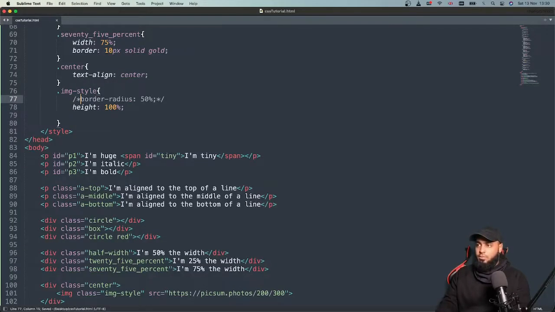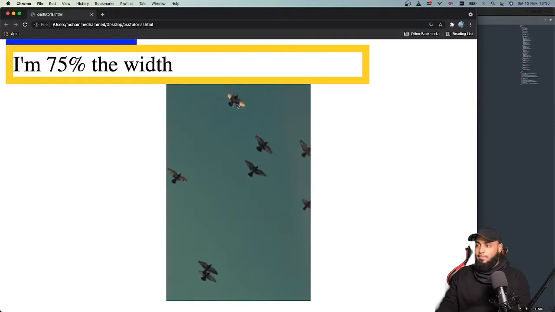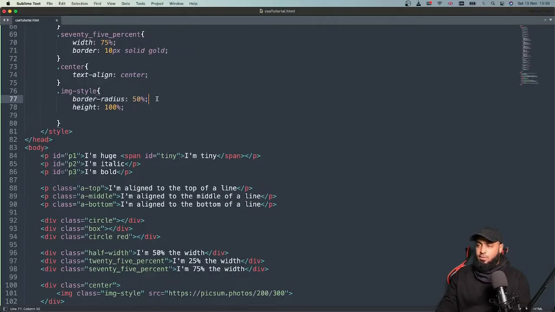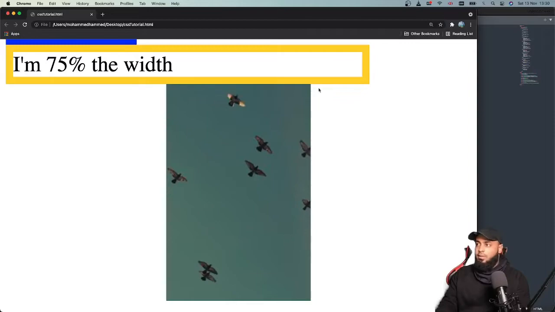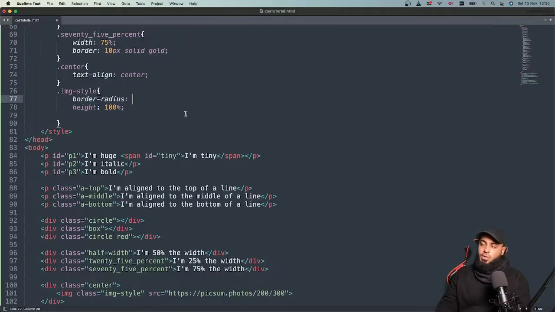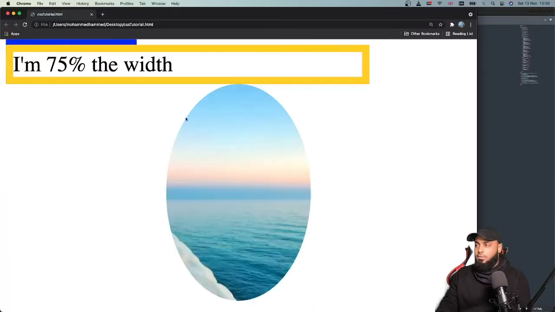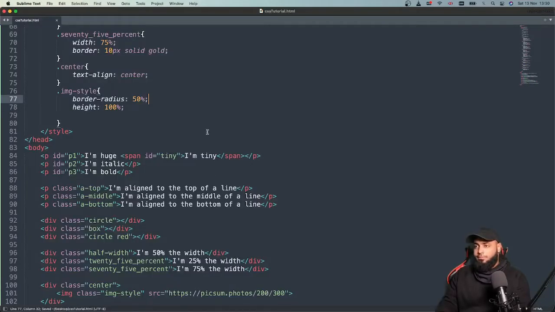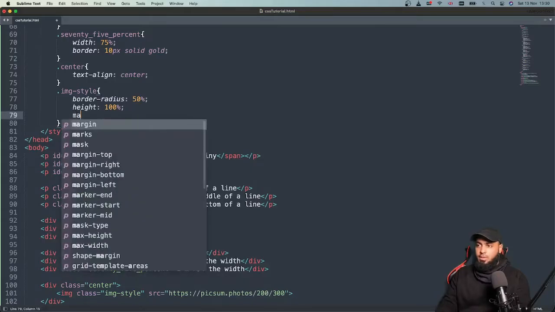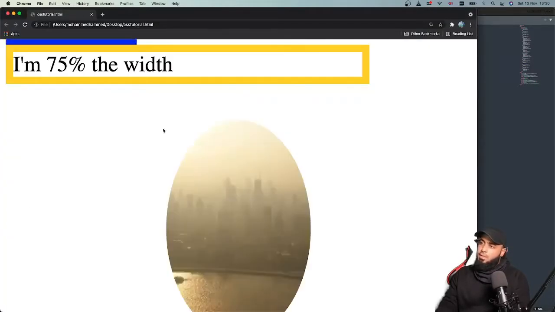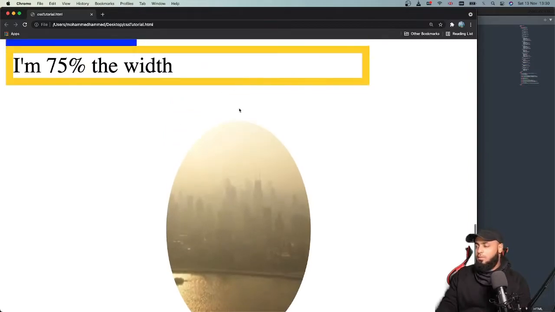If I was to remove this border radius, this is what it would look like. For border radius, you can also do the same thing of selecting each side separately, top left, top right, bottom left, bottom right, or you can group them together. But here we're applying the same value to all of them, and it's just 50%. Do I need a margin? Let's see. I think it's just a spacer from here. We'll add a margin.